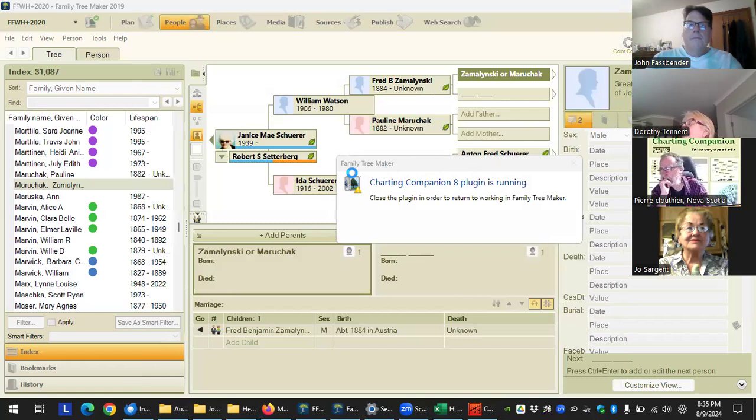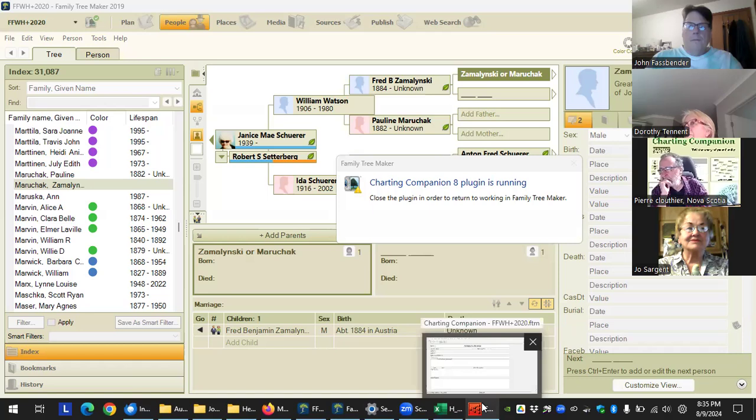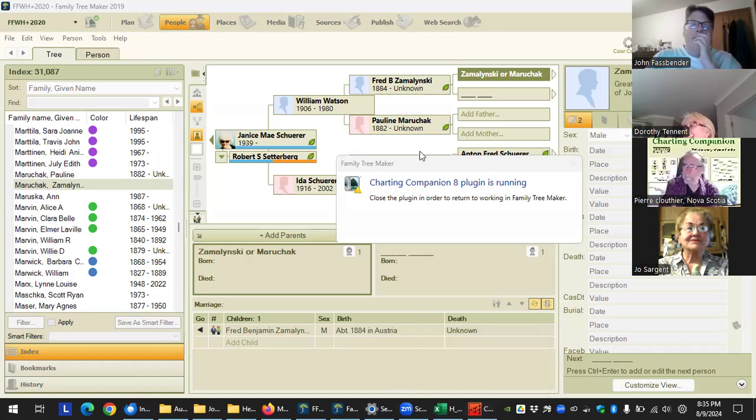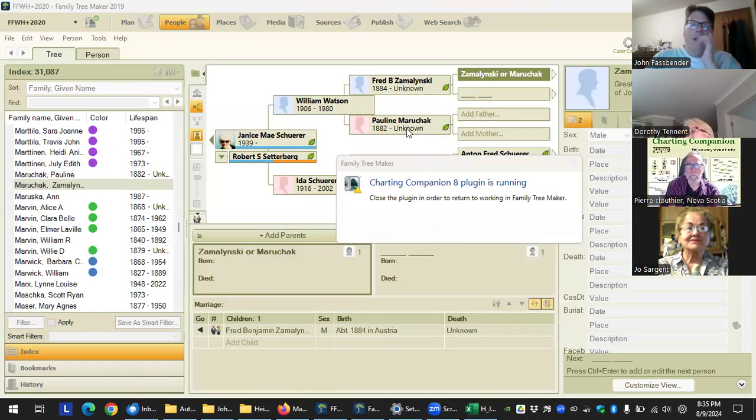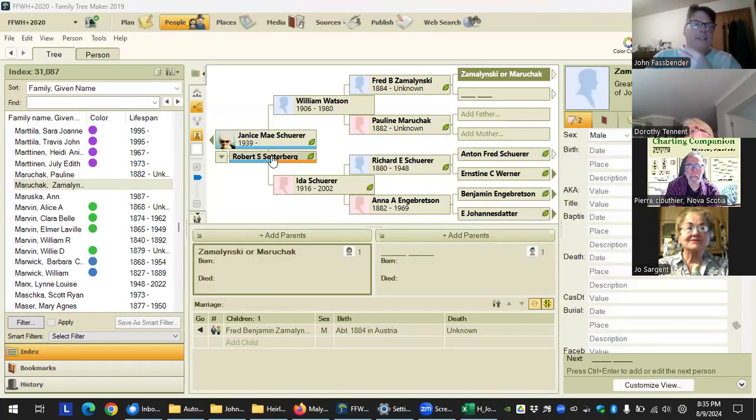Does it mean that I have to put people where I think I know they would be based on the number of centimorgans they share? Well, no. Let me go back to my tree.